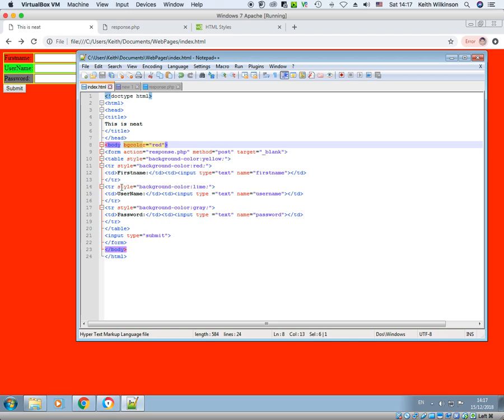And the CSS style, you need to say style, and then in quotes, give the attribute or the property that you're trying to change, and then the color. But the properties are different to the old values. This was background-color, as you can see here, the word background-color, but in the old styles, in the old days, it was just BGCOLOR. I know that doesn't mean a lot to you, but you may come across it from time to time. So it's old style, new style, cascading style sheet, and it's the cascading style sheet that I want to talk about shortly.